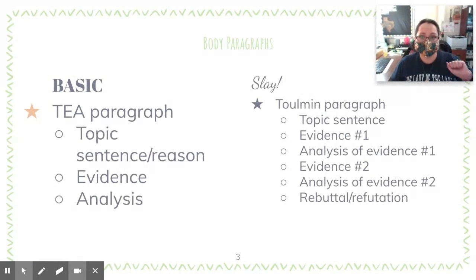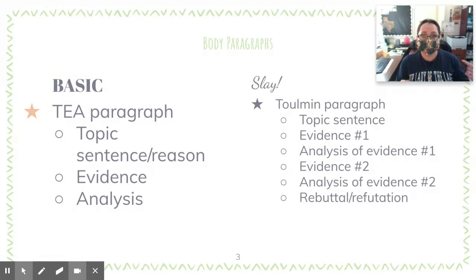We say, we hear you, boo. We hear what you're talking about. We understand what you don't like. This is what you're hating on, but this is why you're wrong, or this is why I'm still right. And again, that is a more diverse, sophisticated paragraph structure because we have a lot going on there, but it flows, it's connected. There's that sense of homogeneity in there. So for your TED Talk, your speech, your script, the slay Tolman paragraph is required. Everybody needs to write a Tolman.